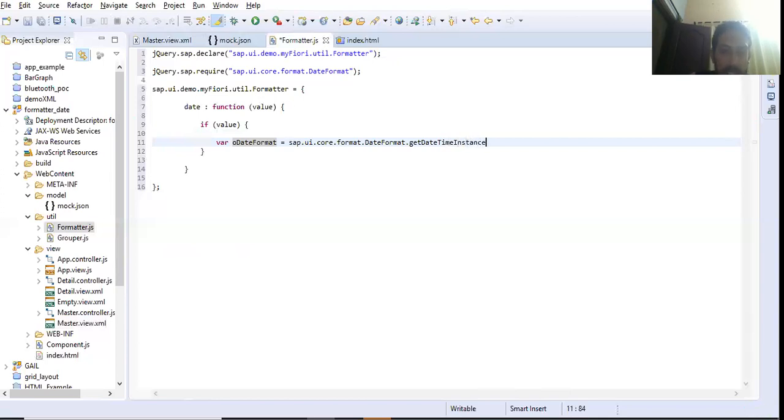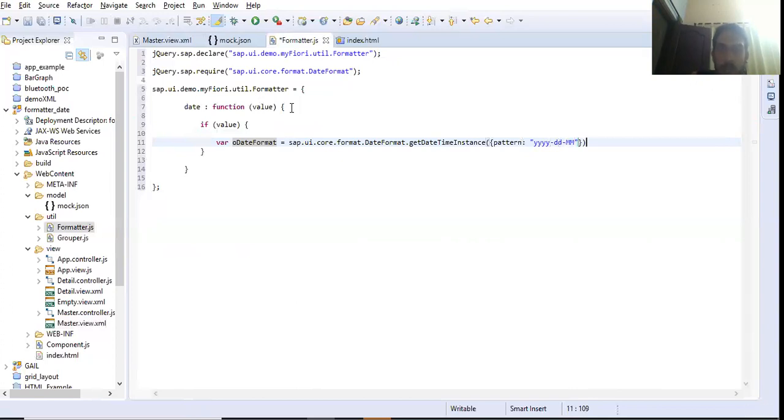It is format.getDateTimeInstance. This is the name of the class, and this would give me the power to access the date field createdAt which I've created in my view. Now the format which I'm looking for in specific would be a pattern, and here I can give the required pattern. It would be YYYY/DD/MM. The month should be in capital. The pattern can be chosen from the SDK.